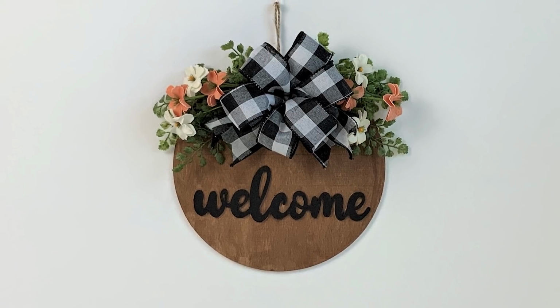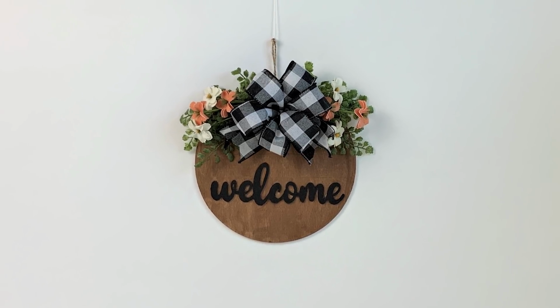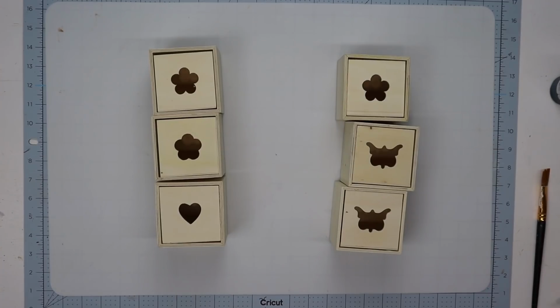And once I have that done, I'm going to glue it right in the center of the flowers. And I love how this turned out. It is so pretty and only cost a few dollars. Let me know what you think of project number 3. I am super excited about this project.